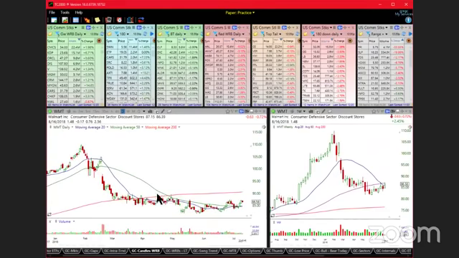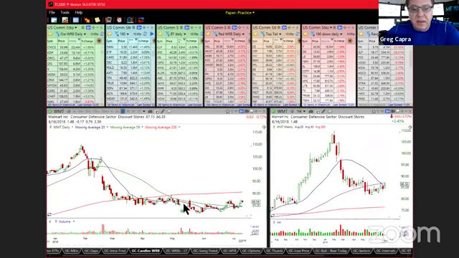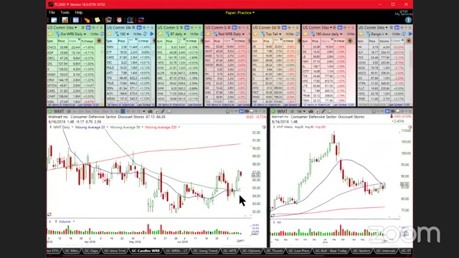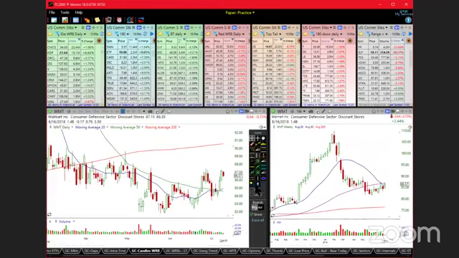I mean, it had an attempt. It would be much more interesting here if it could have got going, but it couldn't, and it's rebuilding again. So I would need more proof that this could go up, and I'd want to see it poke higher. It's the opposite of the void concept, but if we keep things simple, like we're teaching a child, just look to the left. A child that understands football players, or whatever analogy you want, how many football players are to the left there? A lot. So there's nowhere for this stock to go up when you have too much congestion. So we wouldn't touch this as a directional trade.